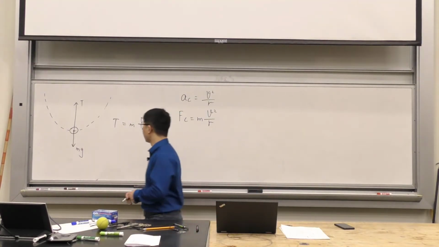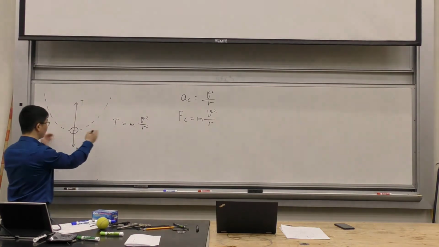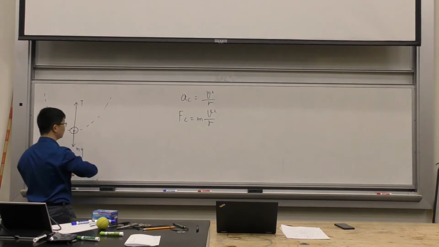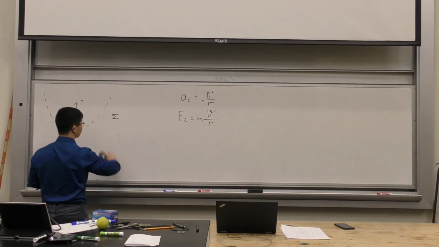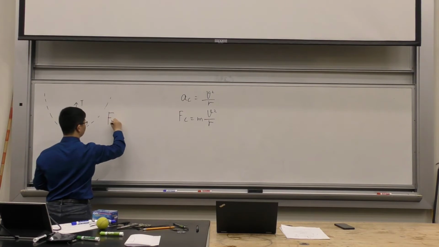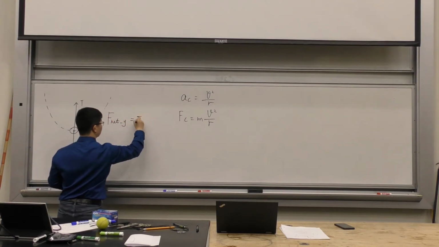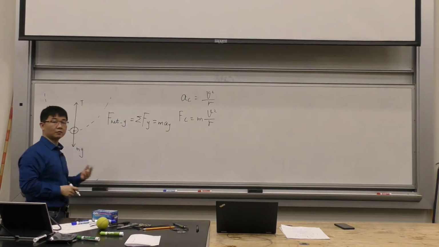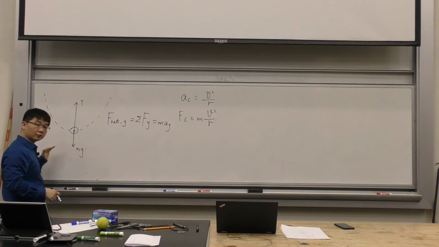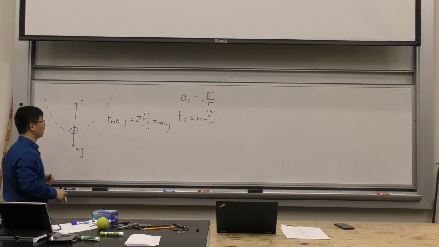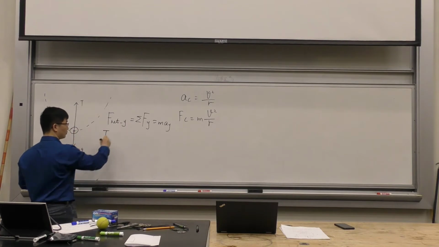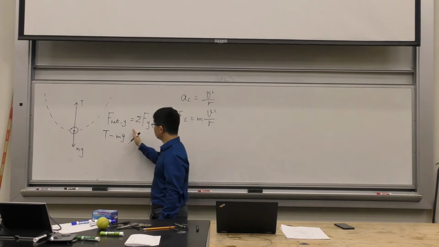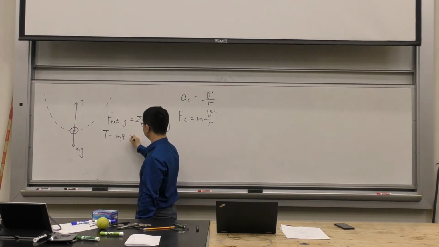So I draw this free body diagram, nothing in the x direction. If I want to set up Newton's second law, all I need to do is just set up Newton's second law in the y direction, right? So the net force in the y direction, all the forces in the y direction, is going to be equal to m a y. How many forces in the y direction? Tension and gravity. Don't forget gravity. Gravity is still there. So I'm going to do tension minus gravity, because gravity is down, I'm going to call it negative. So this is going to be the net force in the y direction.